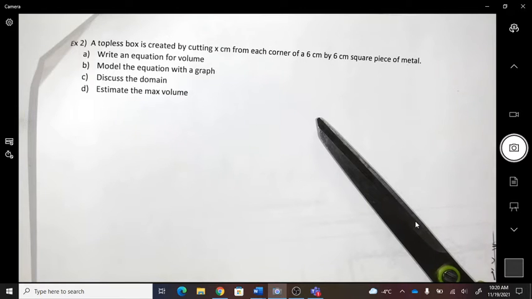And I cut, I'm going to call it x amount off because I don't know. And I cut the same amount off. What is the new length of that side of my box? It was this long. It was 11. And then I cut how much off? 2x. Because I cut x off and x off. Does that make sense? So this side was 8. Now it is 8 subtract 2x. Does that make sense visually?